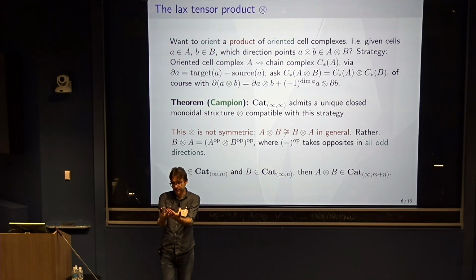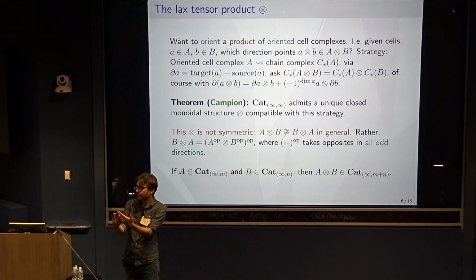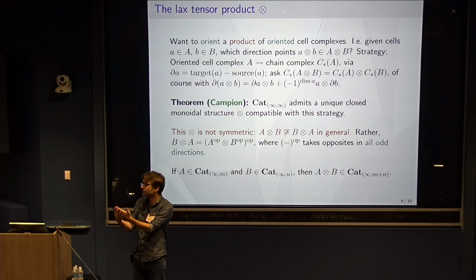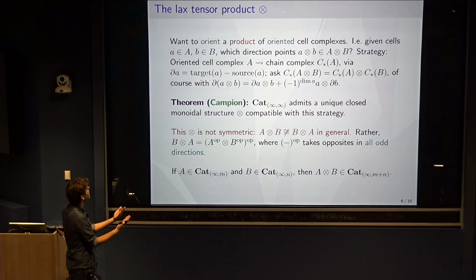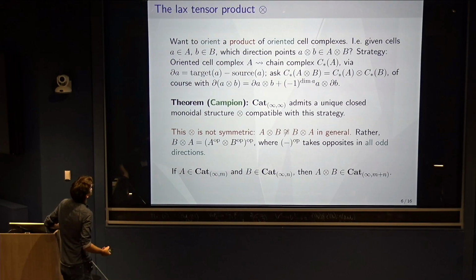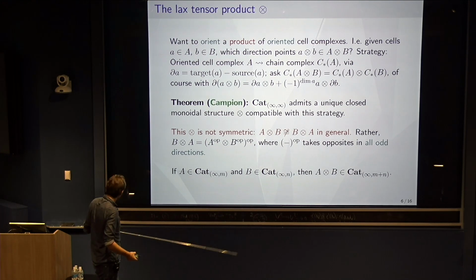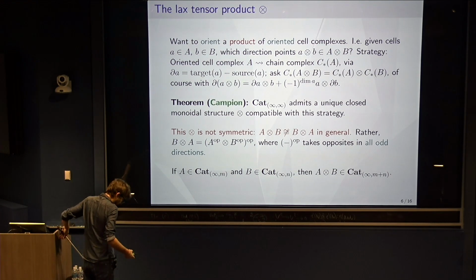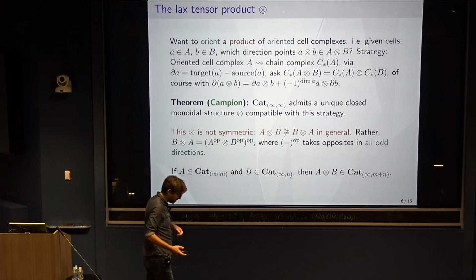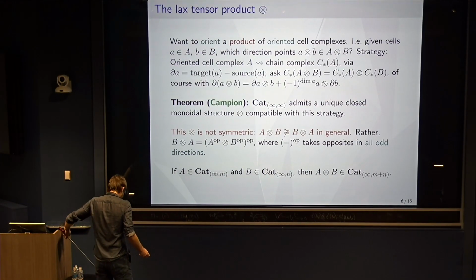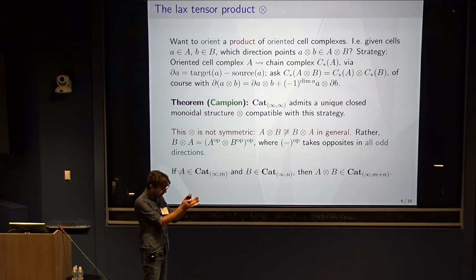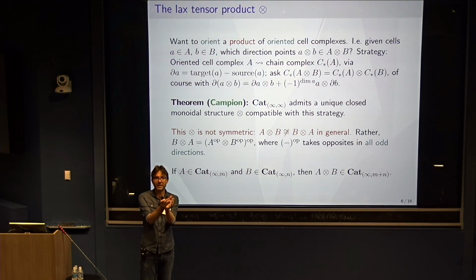And if you have directed cell complexes, you want to write down a product of those cell complexes, and I need to consistently assign directions to everything. In the category literature, this is called the Gray product, or the tensor product, or the lax product. And you actually already know how to do this. So you know what the rules should be. The boundary of a cell is interpreted in category theory as something about the source and target of that cell.